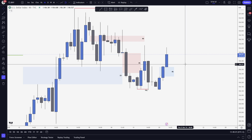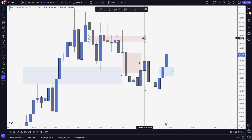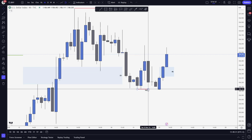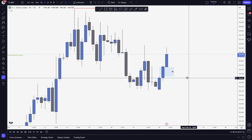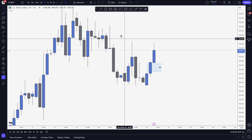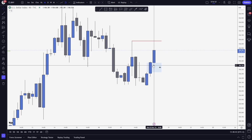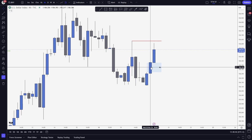How I'm currently tackling it is I really want to see some momentum and some conviction. For example, right now on the DXY, all of that stuff is irrelevant. The only thing we have to work with is to wait for that to close here, and then potentially you can immediately target this very recent high. This is going to close potentially as a breakaway gap, runaway gap, which signifies that the market is running away from the imbalance.